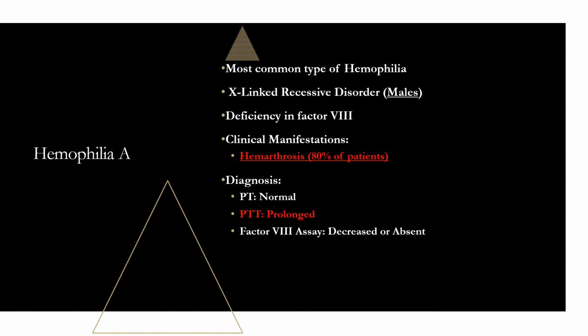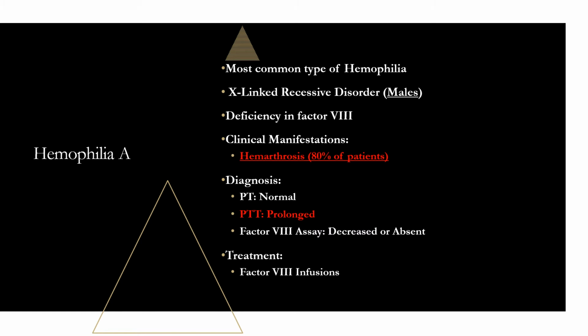Now, you're also going to do a factor 8 assay that can be decreased or absent because of the deficiency in factor 8. And that's important because in a patient with mild hemophilia, it's possible that they may have a normal PTT. So you also want to do your factor 8 assay to see if it's decreased or absent. As far as treatment, there's a couple things that you need to know here.